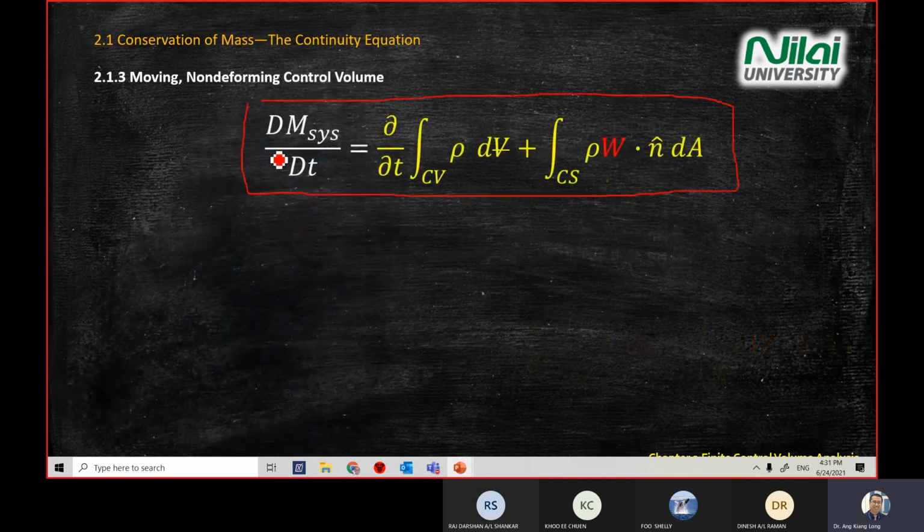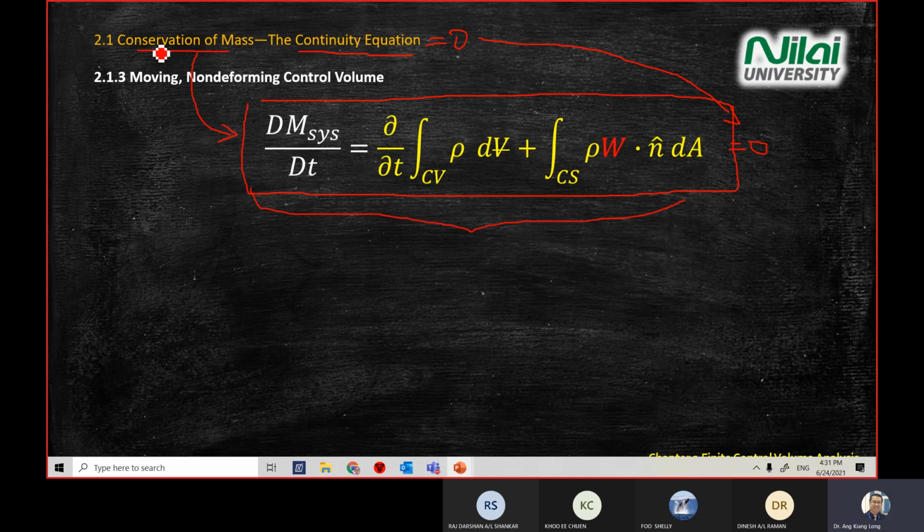And remember to change the form of your continuity equation, or I cannot use the continuity, because this is your conservation of mass equation. Because when you mention the continuity equation, there will be 0 inside these two. Okay, these two will equal 0. Then it means continuity equation. So this whole thing means conservation of mass equation.